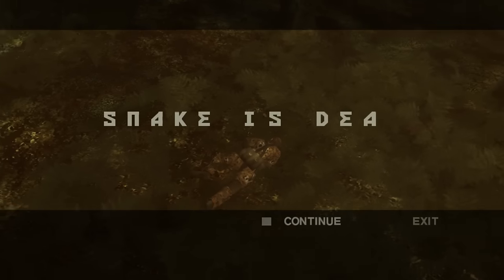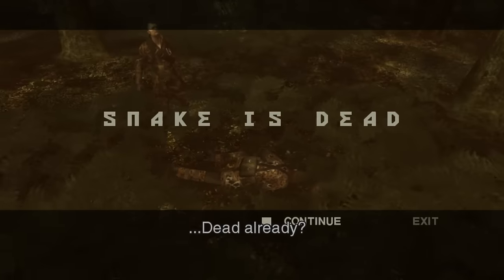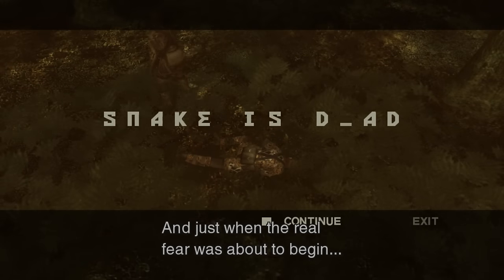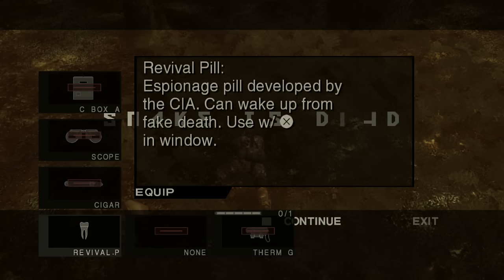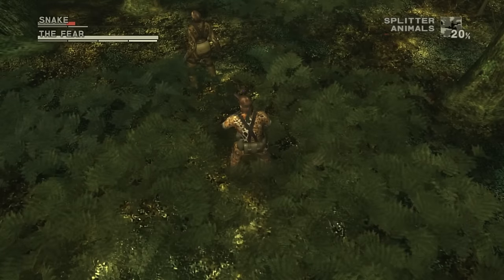That's going to cause the fear to come down and check on you. You can rotate and check on him using the right stick to rotate the camera. You want to wait till he turns around in just a second here. Once he turns around, you can then use the revival pill. And then take a couple steps forward so you don't hit him or run into him.